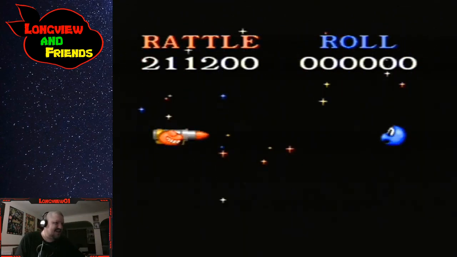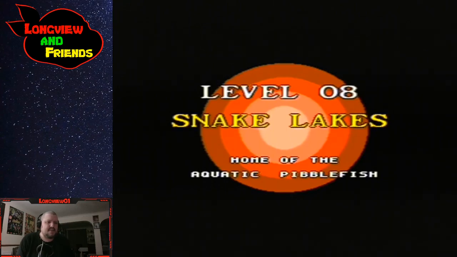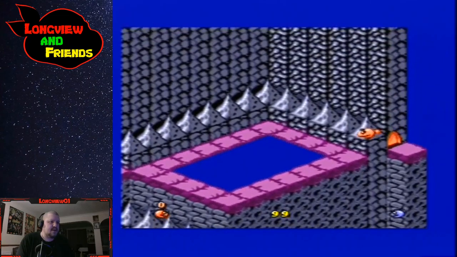Now I can rocket launcher that blue thing. Boo! Home of the aquatic pibblefish. There we go. Oh, I like this level.